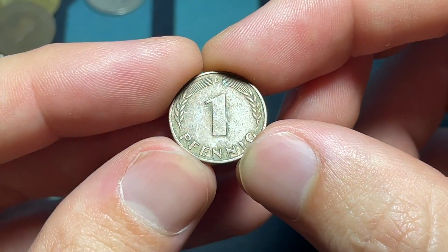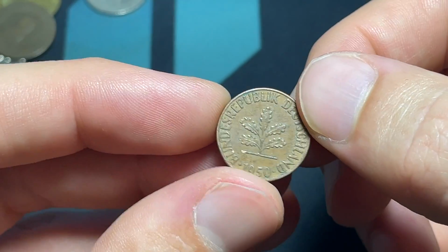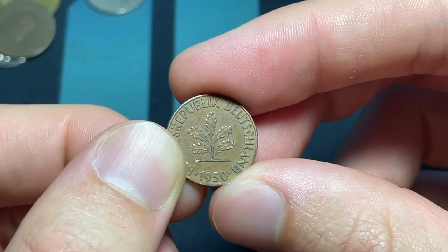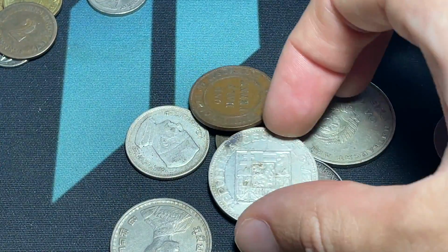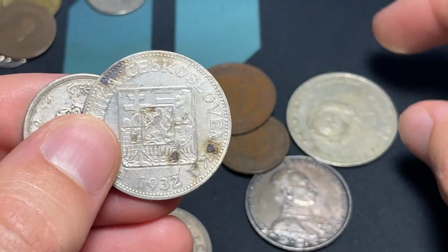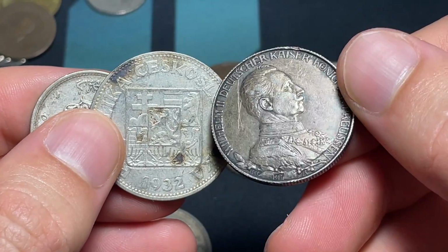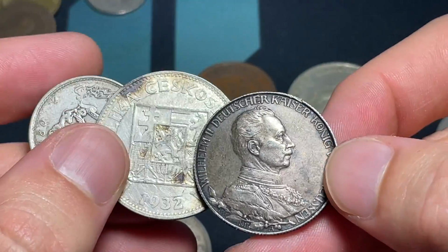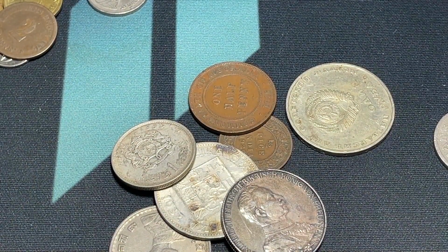And then we also have a 1 pfennig 1950 with the oak seedling right after World War II. They wanted to show that they're sprouting anew. So that's going to conclude the hunt, but some really interesting, these were some of the standout coins. We had what looks like a silver coin over here, a Czech, pretty cleaned but cool, fine, and then a neat 2 mark from 1913. Doesn't matter about the scratches, there's some other fun finds and a lot of historical research for me to now go and do.